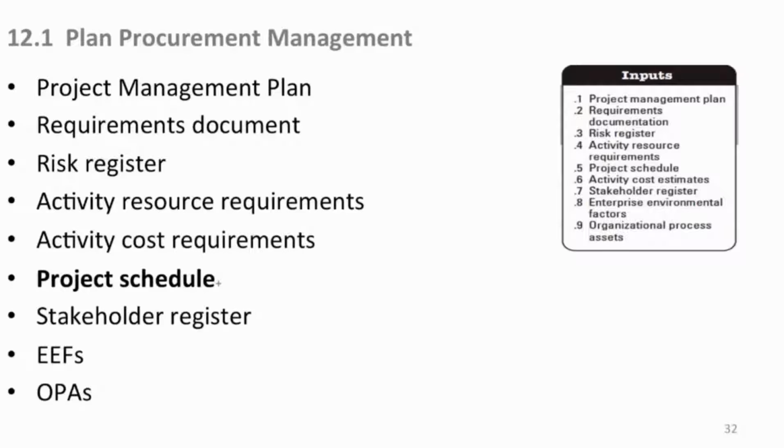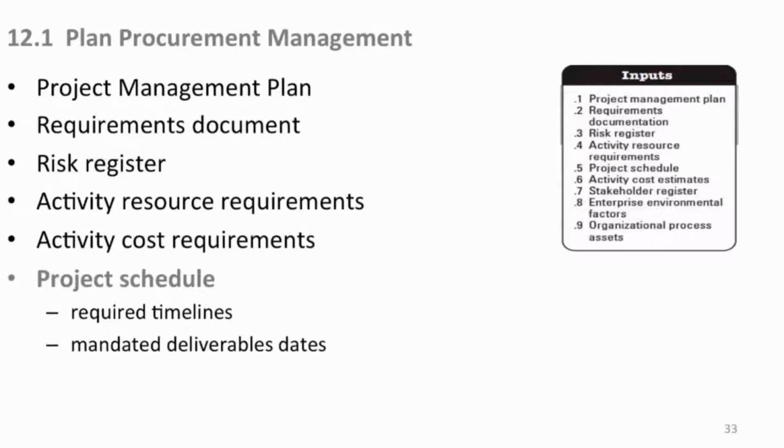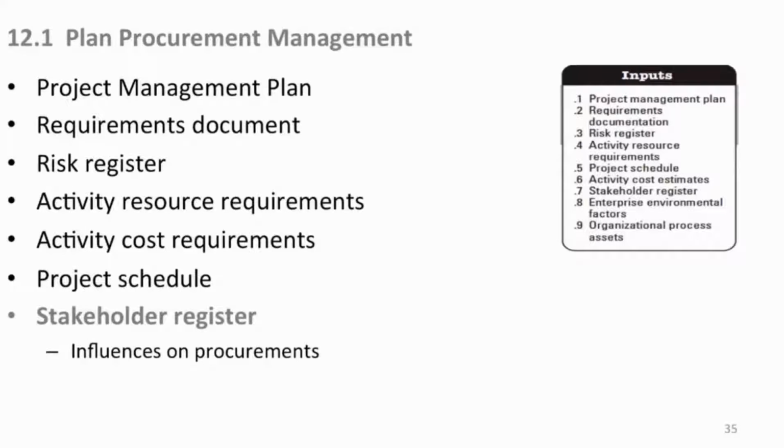Of course, your project schedule is when we need it. Okay, and there may be mandated dates where you've got to make sure a supplier can do it, and there may be penalties in the procurement document if they miss that date. Okay, very critical stuff here. And of course, the stakeholder register, again, is if the stakeholders have an influence over either your own internal procurement or external suppliers, your golf buddies, for example, again.